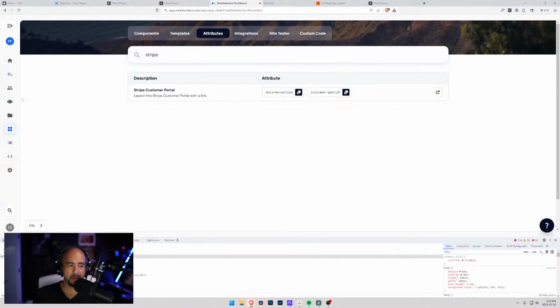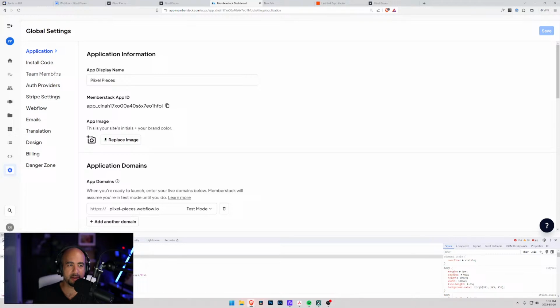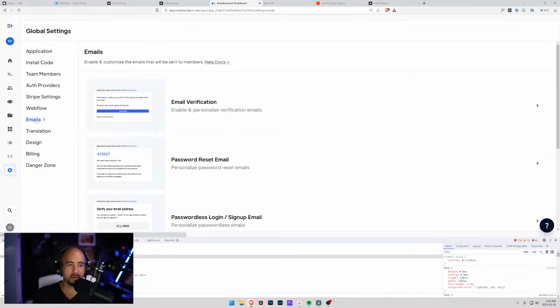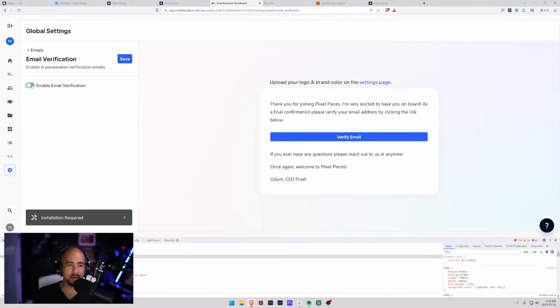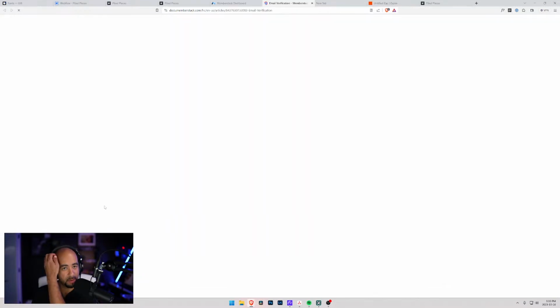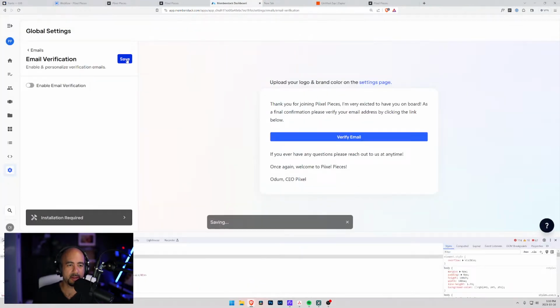Okay, the last thing I want to do is, or not the last thing. Let's go back to plan. No, not plans. Let's go to settings. Let's go to emails and email verification, and I want to enable that. What does this mean? Install required. Oh, right, sure. And let's save that.